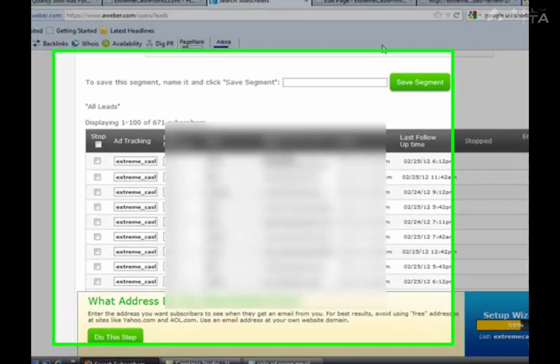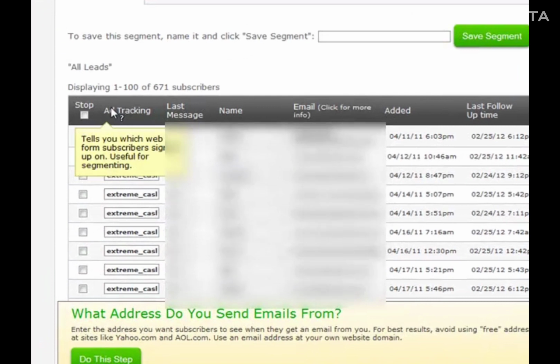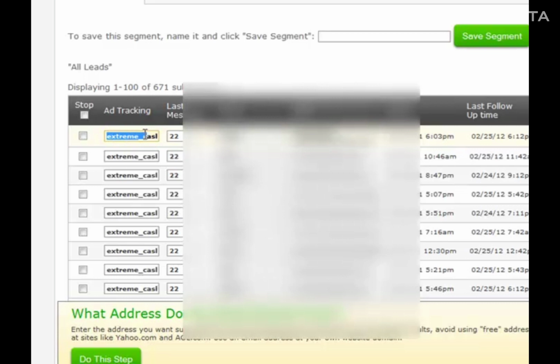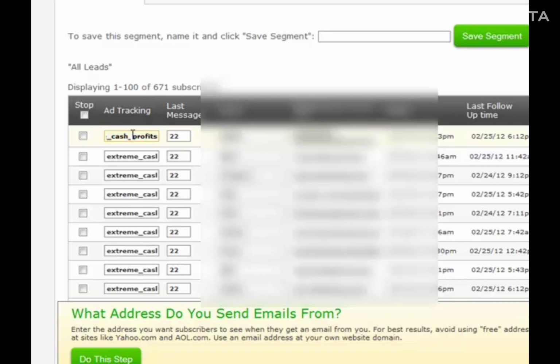Right, so on the left here where it says ad tracking, that campaign that you just set up, whenever you get a new opt-in, in this box here you're going to have marketingyourway.com appearing there. So as soon as somebody makes a purchase on your one-time offer, you can come into your autoresponder account and see which tracking ID that person came from as soon as you make a sale, so you know which campaigns will prove to be more profitable than others. You see, this is exactly what you need to do.